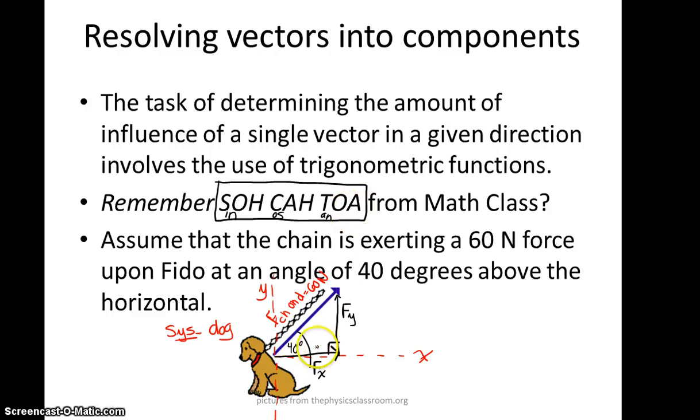So if we think about this problem here, and we think about this 40 degrees that we're given, relative to 40 degrees, the given vector, the 60 newtons, is our hypotenuse. I'm just going to tag this up as the hypotenuse. And our Fy here, our y component, is the opposite side relative to that 40 degree angle, and our x component is the adjacent side relative to that 40 degree angle. So in a traditional math class, we would be able to find the x component if we needed to. We would think about what we know, and we know the hypotenuse. So that means that we can use either sine or cosine to solve for the unknown.